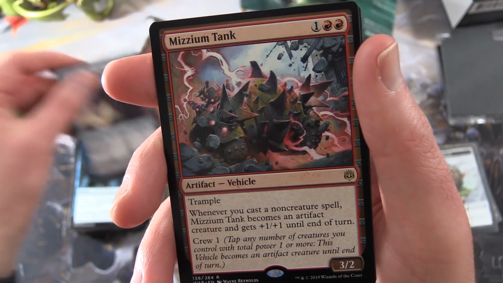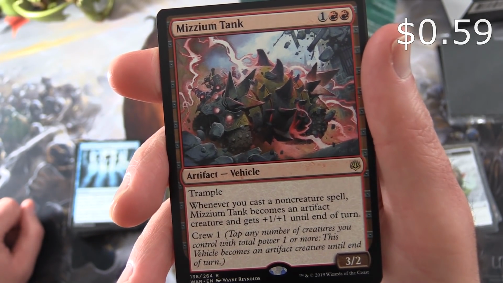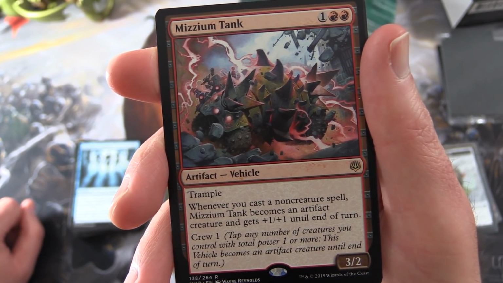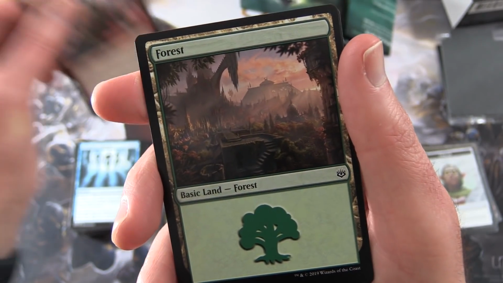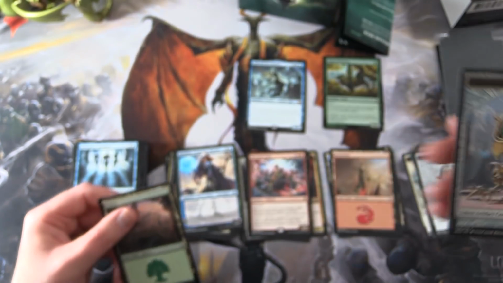And the rare is Mizzium Tank. Artifact Vehicle, 3/2 for 3 with trample. Whenever you cast a non-creature spell, Mizzium Tank becomes an artifact creature and gets +1/+1 until end of turn. You can crew it for 1. And a Forest. And a Servo token.